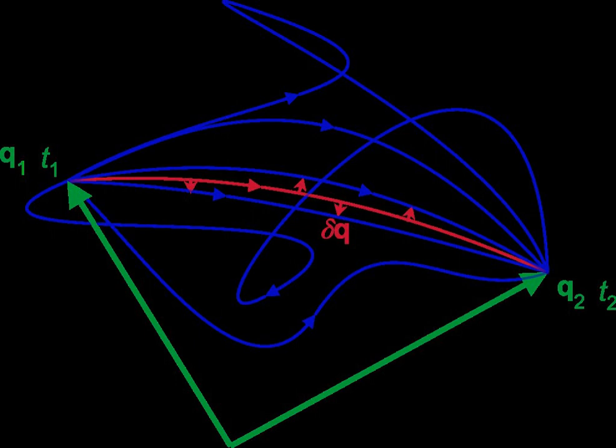By contrast, Hamilton's principle directly specifies the motion along the ellipse as a function of time. And the constraints on the variation: Maupertuis' principle requires that the two endpoint states q1 and q2 be given and that energy be conserved along every trajectory. This forces the endpoint times to be varied as well. By contrast, Hamilton's principle does not require the conservation of energy, but does require the end-point times t1 and t2 be specified as well as the end-point states q1 and q2.